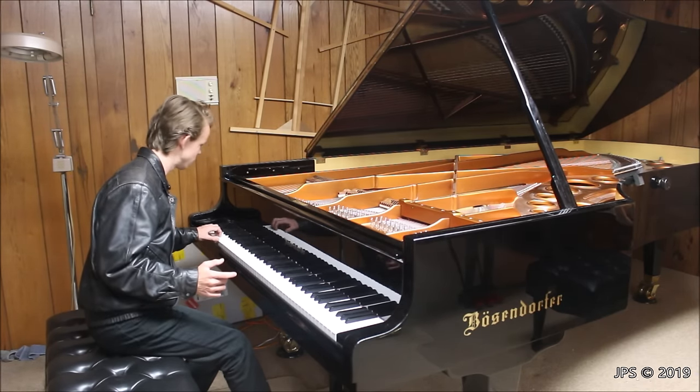It has a really, really wonderful, rich sound down here overall. It sounds so good and so cool, and I really, really love the sound of that bass. Now, I did mention that it does have the extra keys down here, which are really, really fun to play around with. That sounds amazing. That sounds really, really cool. And there's certain pieces that work really, really well with those low bass chords.